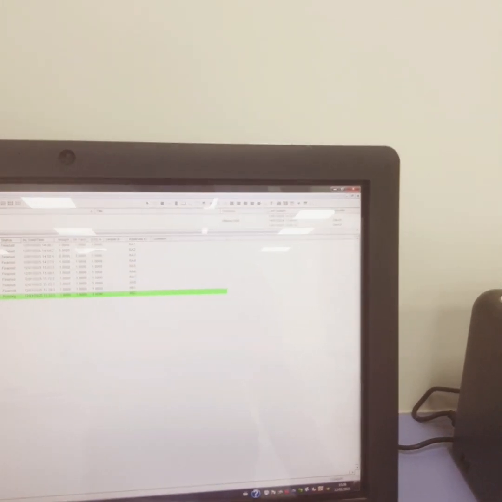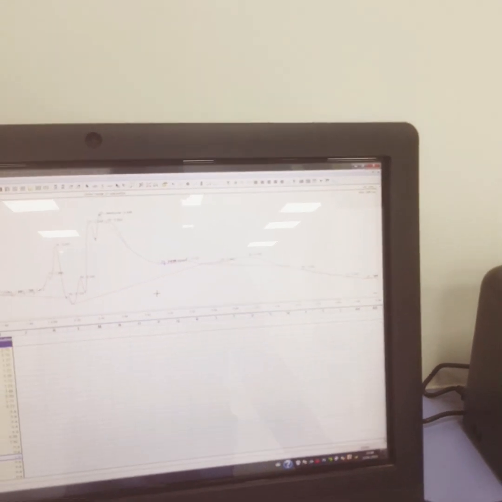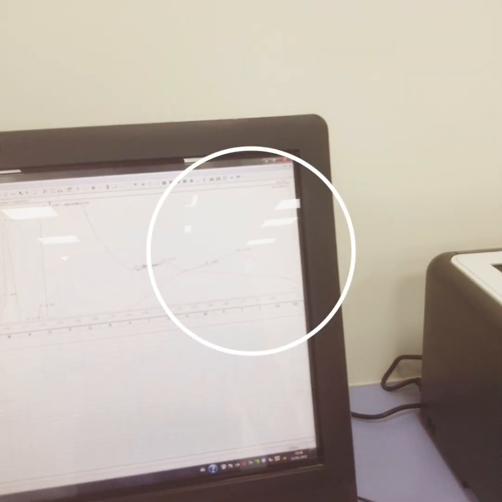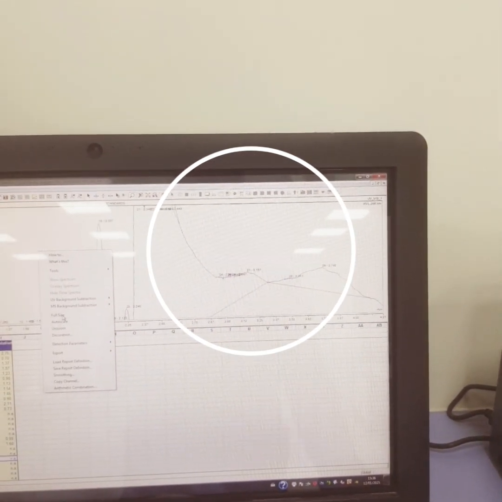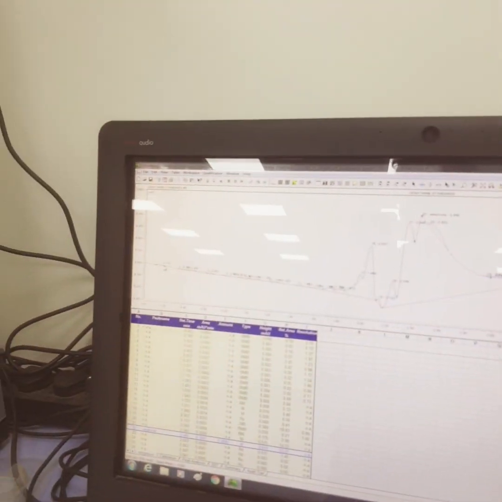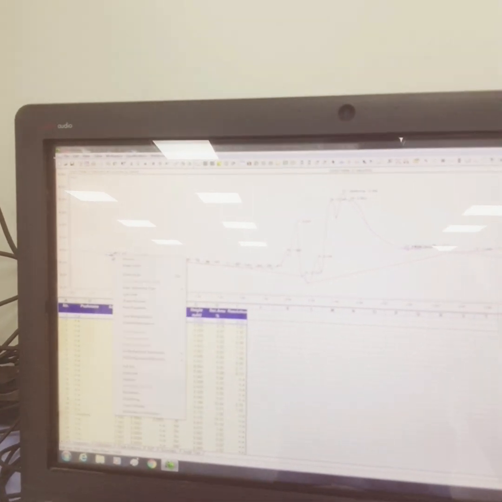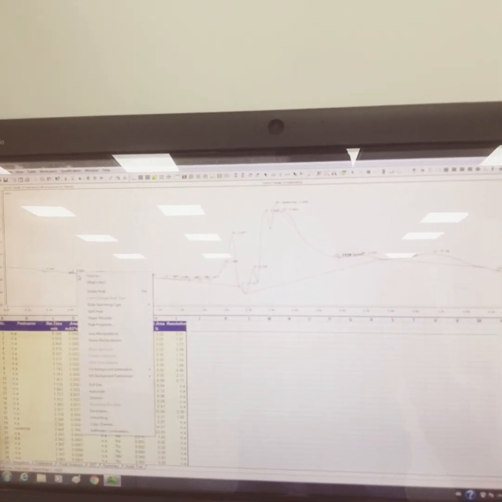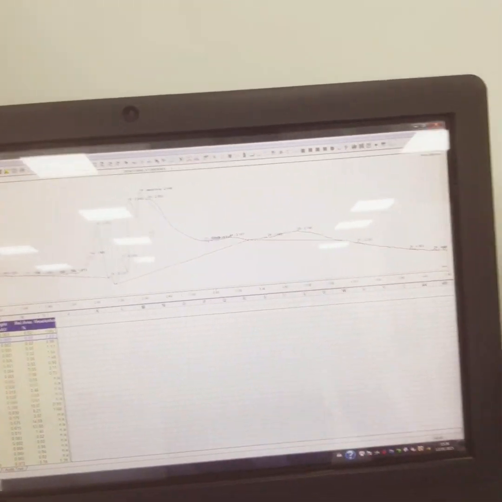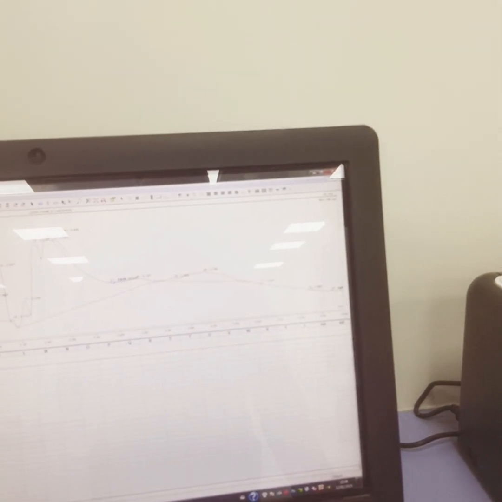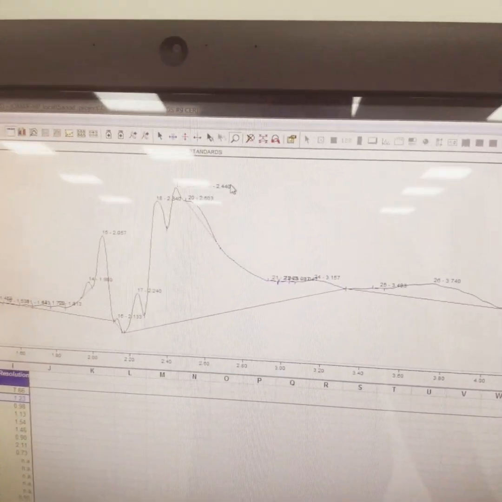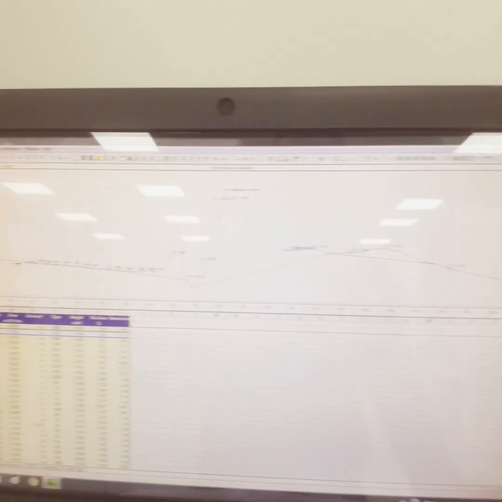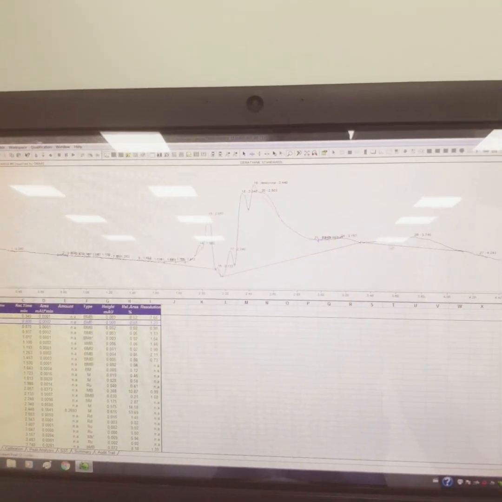Simultaneously, if I want to see my unknown, which is the last sample, so if you see here, okay, or if you want to see it in full size, this is not our peak, so you can even delete it here, delete peak, delete, then delete. You can even delete these peaks, okay. And this is your desired peak, which is 19, so your retention time is around 2.44, okay. And these are not your peaks, okay, these might be some contamination or noise, okay.